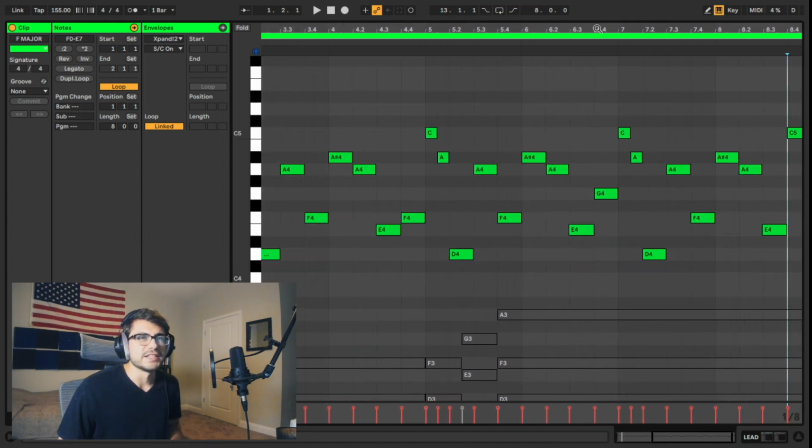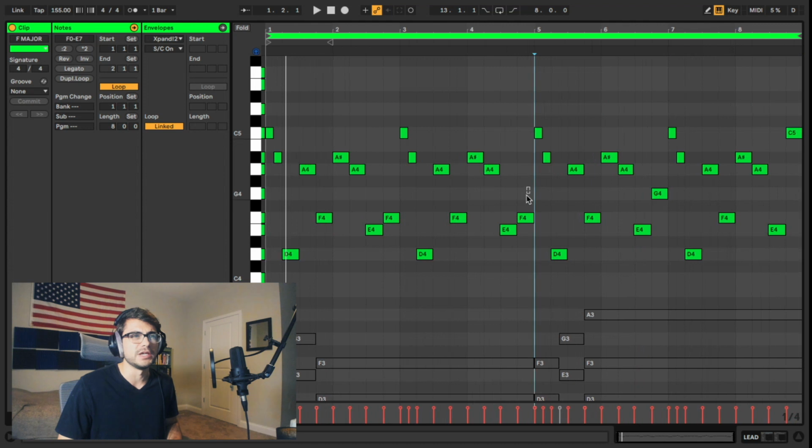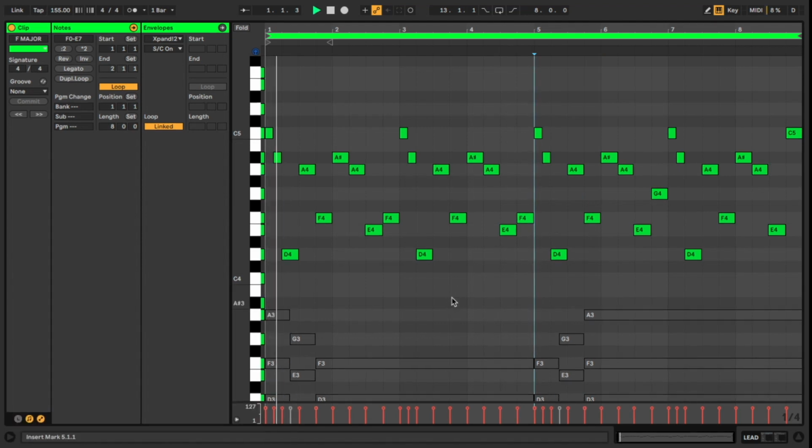All right, and for the second set here, I basically just changed this note and this note so that they were a little bit higher octaves. So I made this a G instead of it being an F, and I made this a C instead of it being an F, so that it's not constant the whole time. It gives it a little more variation here. So this is what it's sounding like now.